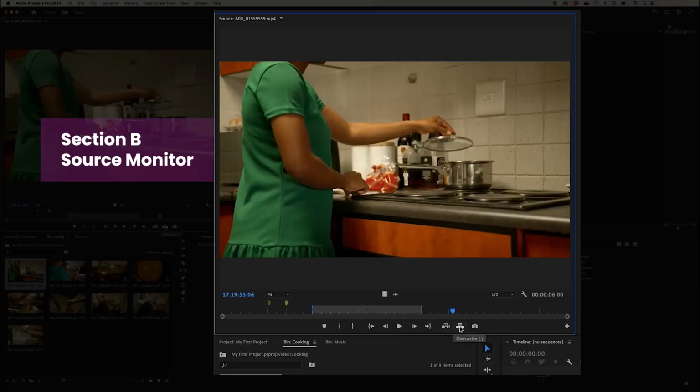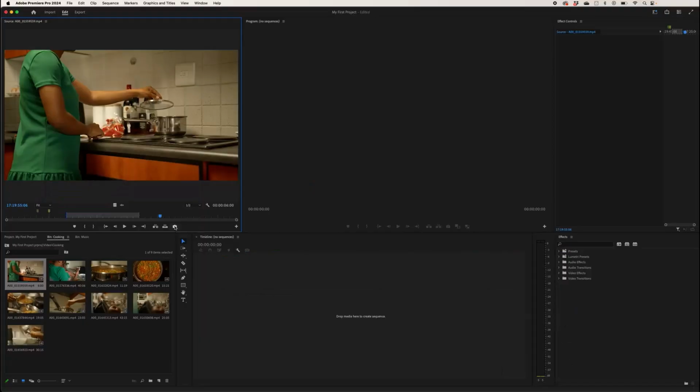And then I'm just going to quickly skip these two and go straight to export frame. This basically takes a screen grab or a screenshot of the current frame that your playhead sits on. Say if you wanted to export this current frame as an image, I can click on export frame, or I can use Shift E, which is the default shortcut for that. And then I can save this with whatever format I want, as an image or PNG or any of these formats that you have here. And then you can also specify where you want it to save on your computer. And then once you're done, you just click on OK, and then it saves it as an image.